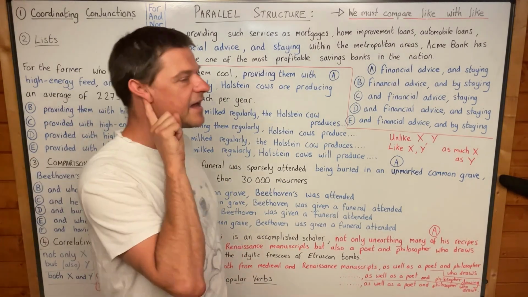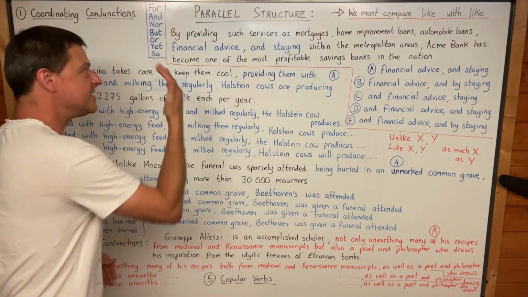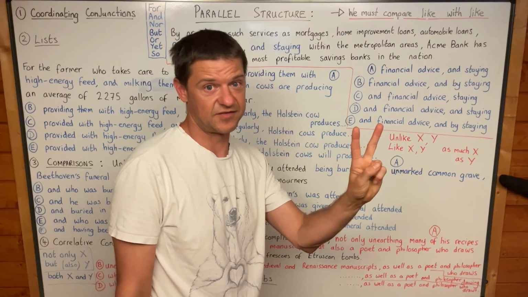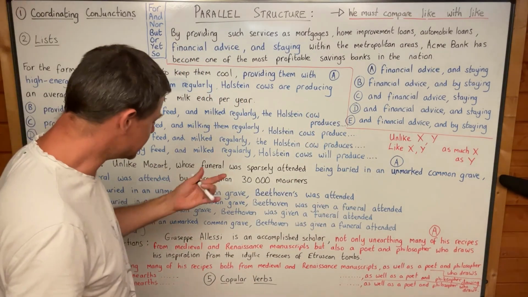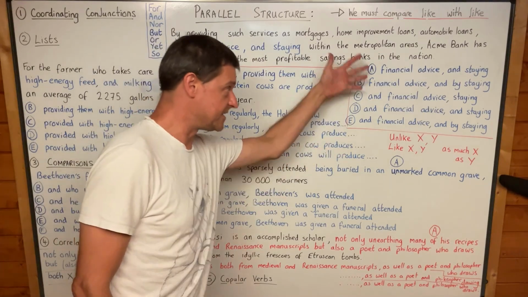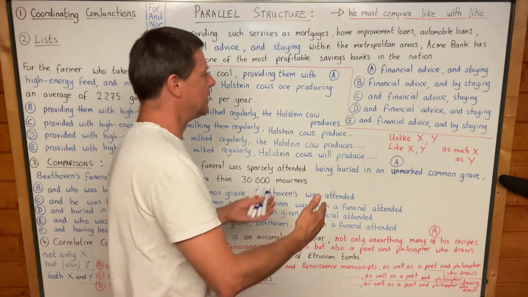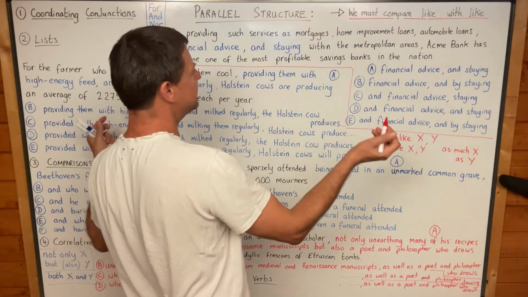And you notice I say lists. I hope that you have already seen that this sentence contains not one list, but two lists. So you really need to choose, from this A, B, C, D and E, the answer which makes the two lists very clear. Let's find the lists.